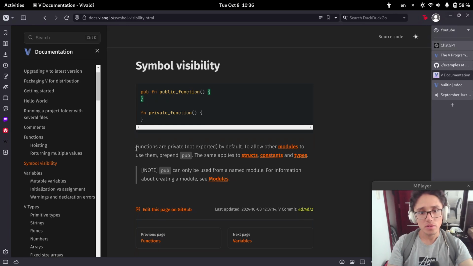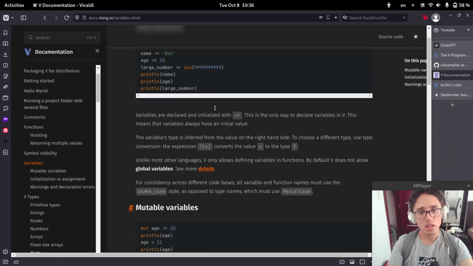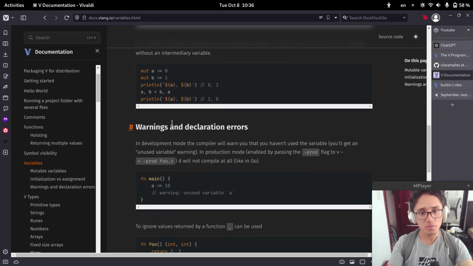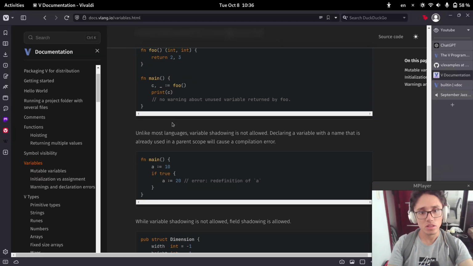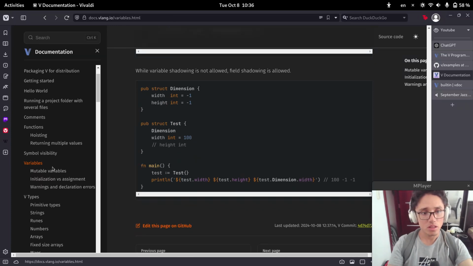It says functions are private by default. If you want to make public, just say pub. Then it has variables and lots of things, mutable variables, all that, initialization, assignment, warnings and declaration errors. Yeah, you have structs as well.